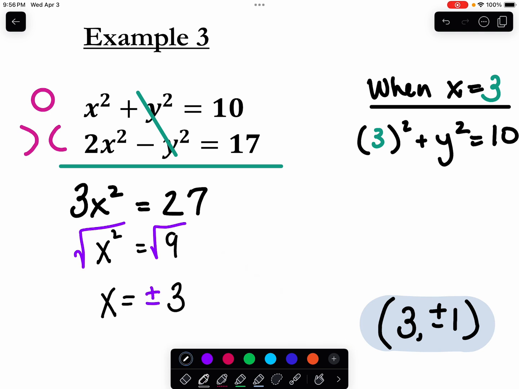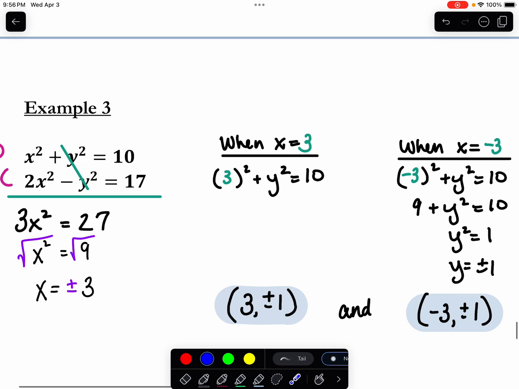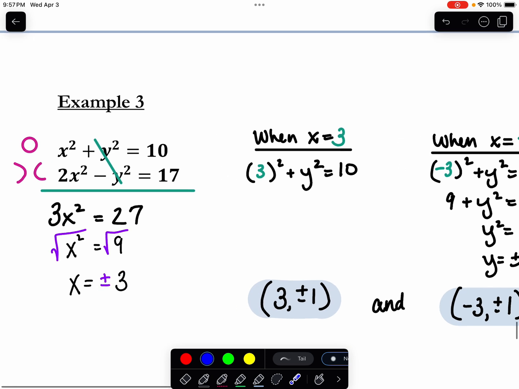So here, again, we see two values for x. So we have to consider both of them. We have to consider when x is positive 3 and when x is negative 3. So when we circle back, we can plug it into either one of the original equations, right? We can take x and plug it into either one of the originals to get y. I'm choosing this top one. So I'm going to take x squared plus y squared equals 10. I just copied over, but I put parentheses around where x should be.